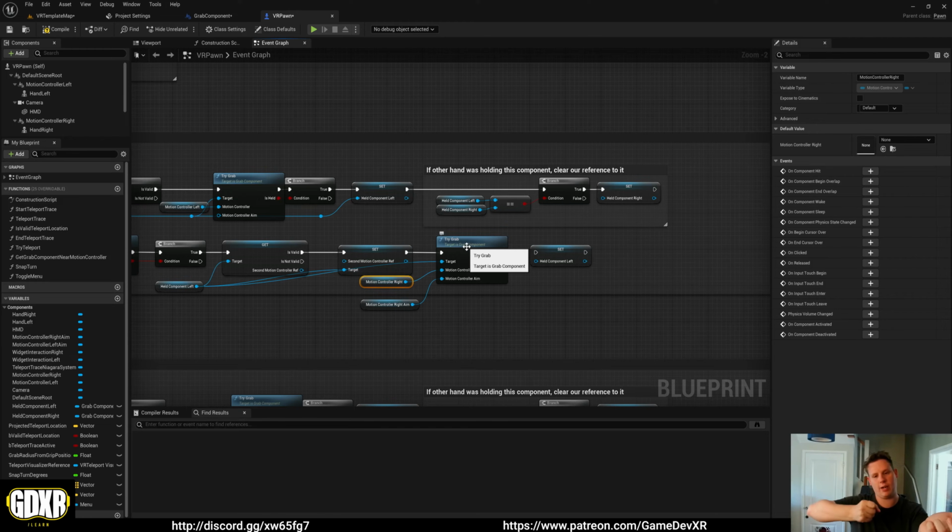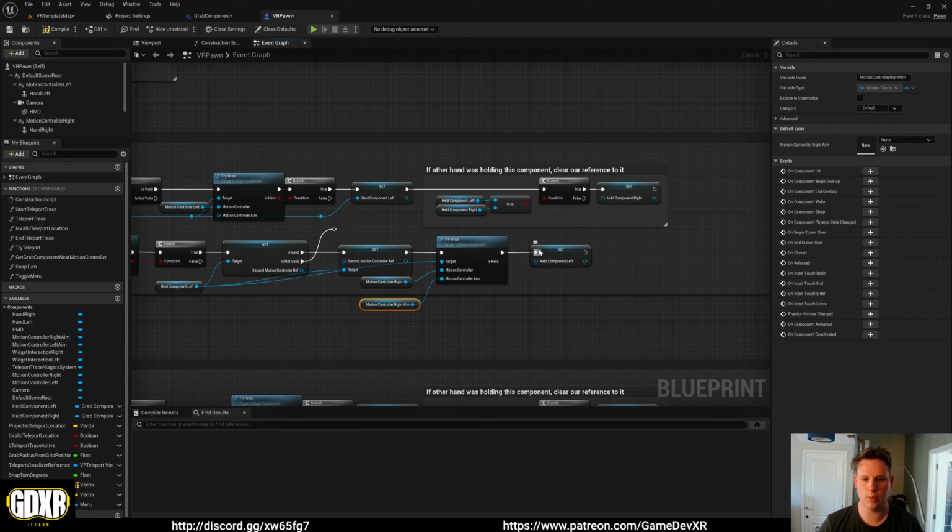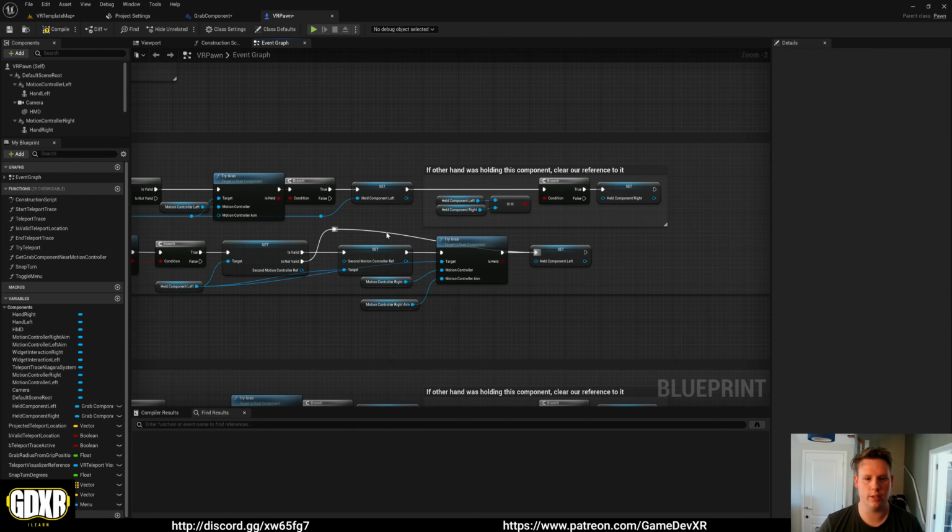If we release it with the right hand from our trigger, it's going to snap to our left hand. We do that just so it feels nicer to the player at the end. And then we feed that try grab straight into our held component left. But if the second motion controller is not valid, we're just going to clear that held component left at the end. So we're going to do that like so.